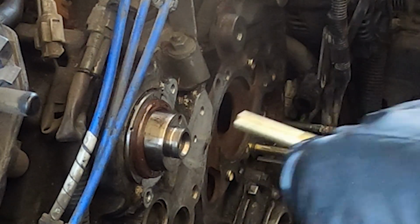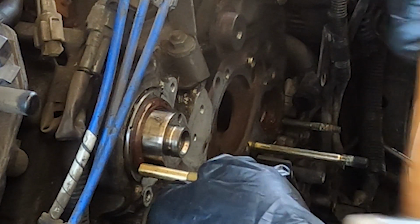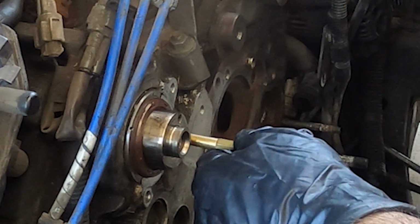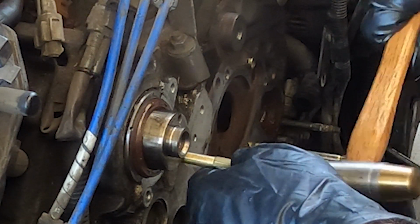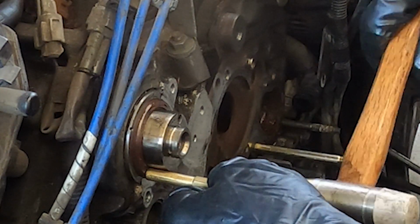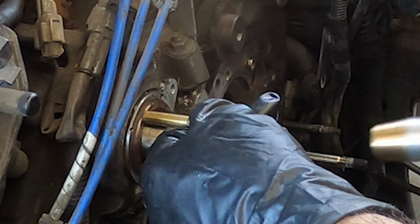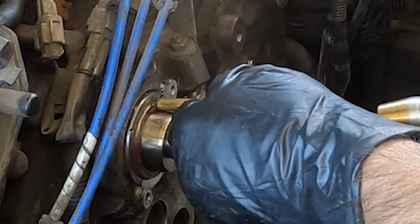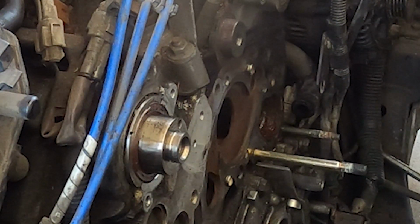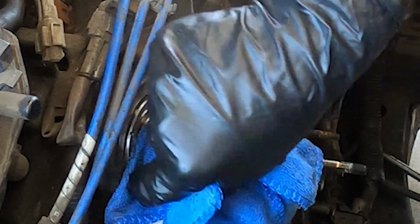If you don't have an expensive seal press, you can go with this method by just lightly tapping the seal in with either a socket or with a large size punch here. So I'm using a small hammer, a light punch, and I'm just barely tapping the seal in, just little bit by little bit at a time. I'm not pushing a lot at all, just very light taps here. And work nice and slowly until the seal is sitting flush like mine is here in the video.